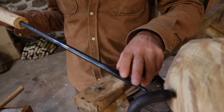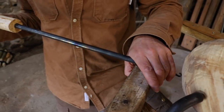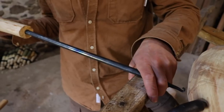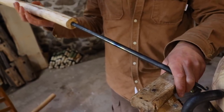And depending on what part I'm cutting on, either two fingers like this or sometimes one finger, sometimes all four fingers are around the tool itself, locked in place by my thumb and some of the other fingers of that hand. And that helps, again, to steady and guide and control the tool through the cut.